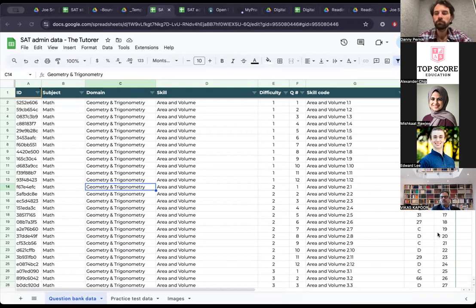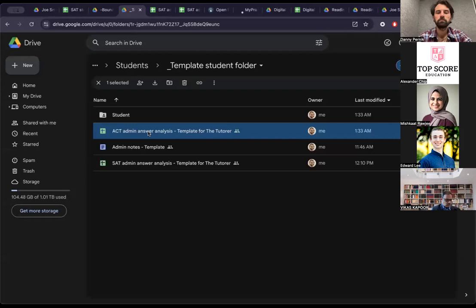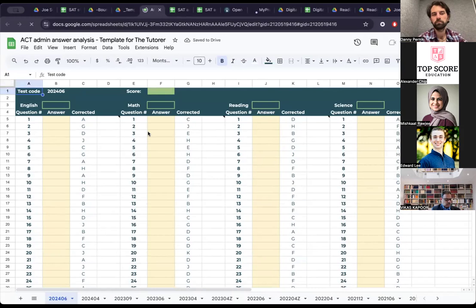I have a quick question. Yeah. For the ACT, how are you going to be managing the new policy where they are cracking down on TIRs? Right.